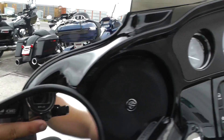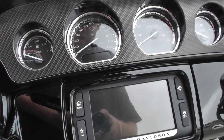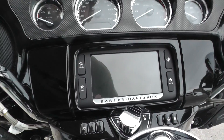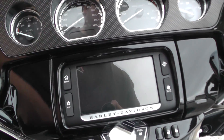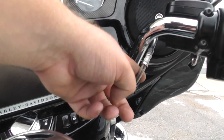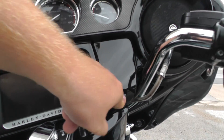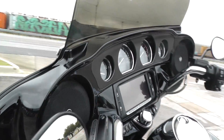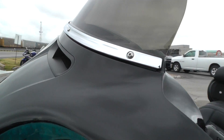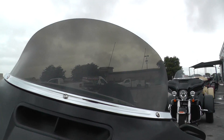Got the painted inner fairing with kind of a carbon fiber looking trim right here. In the 2014 and up models, they upgraded the dash right here — touch screen. This one's got the boom audio. It's got stainless steel braided lines. Little pouch right there with the USB hookup. In the 2014 and up models, they started putting a vent right here in the batwing fairing so you can get some airflow going through there. Nice medium length tinted windshield.